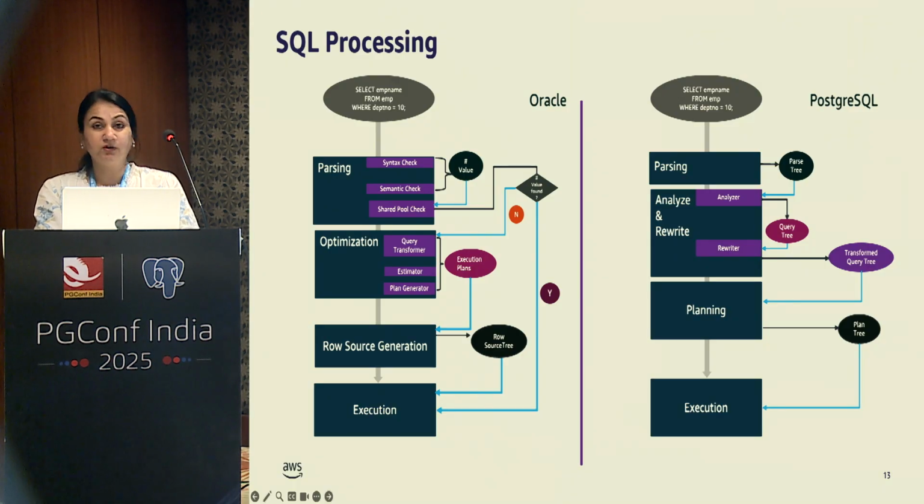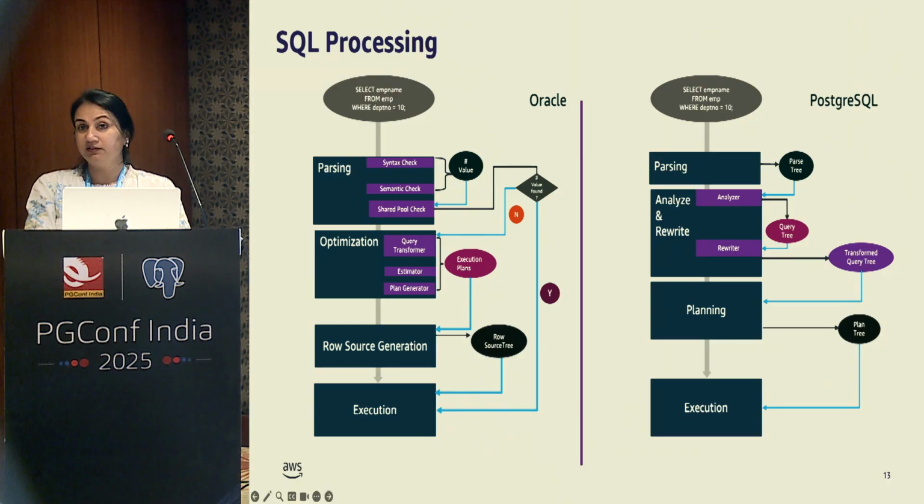Similarly, here also from a query to its results, there could be multiple paths. It could maybe take an index, it could maybe go for a full table scan, and so on. So these different plans are assigned certain costs with the help of the estimator. So the estimator will estimate the cost. Again, it needs certain data to give it that value.